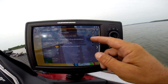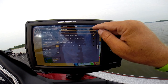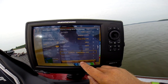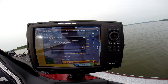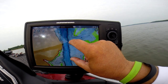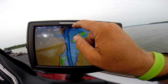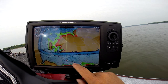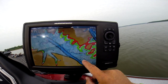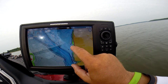And we're going to look at structures. We're going to look at the points and humps, inside bend ledges, bases of drop off. That's all fine there. We're going to just go ahead and execute our search. We're going to replace what we've looked at already. We'll just exit out of here. There's some purple on those points right there. We're going to go back to boat position. Let's look around here. You can turn your highlights off to help make it easier to find these spots, but there's a couple right there in the back of that little cut.